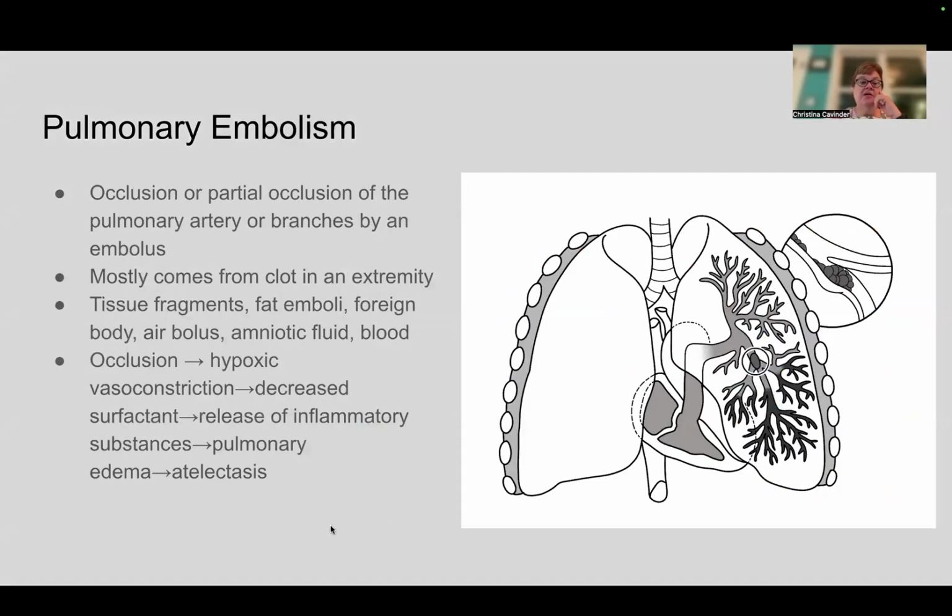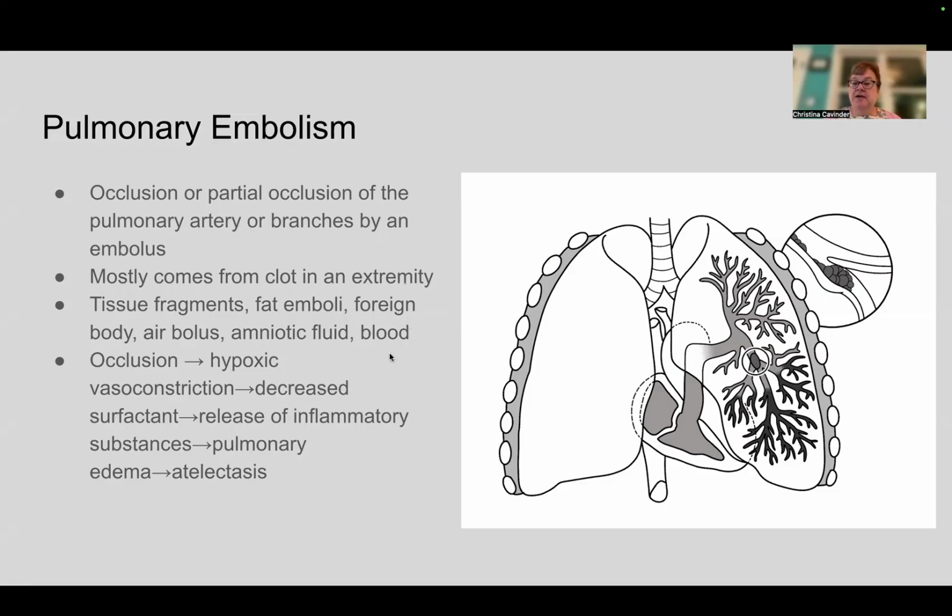Pulmonary embolism is where you have occlusion or partial occlusion of the pulmonary artery or branches, and if blood sits there and doesn't go anywhere, it makes a clot. And it could be a clot there, it could be a clot anywhere in the body. It comes in to the lungs because blood is returning to the heart on the right side. It goes into the right side, and where does that go? To the lungs. And so you have capillaries then in your lungs, smaller vessels in the lungs, and that's where it's going to get stuck.